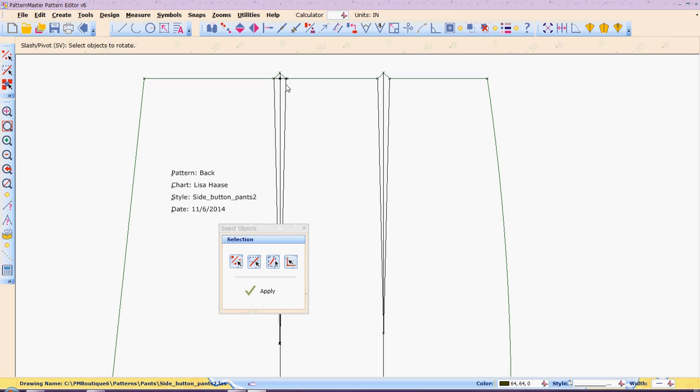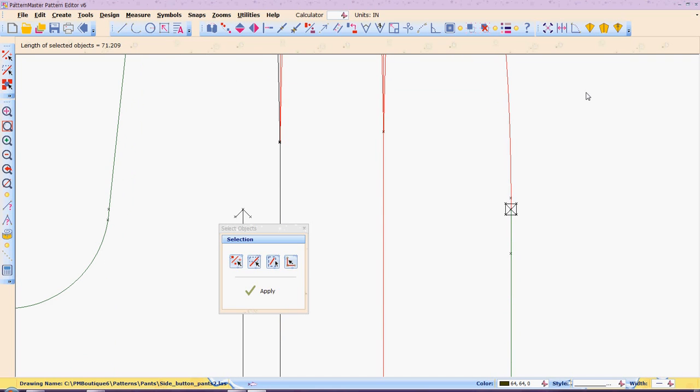Get a big line first. And then try selecting your smaller lines. Don't be afraid to go to the side and do your zooms. I don't think your keyboard shortcut keys for your zooms will work while you're in the middle of another process. But the icons do work. Now we're going to hold down our shift key and get this point and that notch. Control key, get that. Control key, get that. That's what we're going to do.